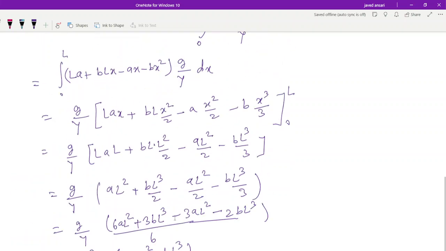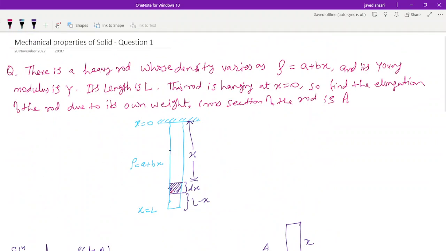Let's do a recap. Since the density is varying, and we need to find out the elongation because of its own weight, weight is varying. Weight here will be more because this lower part is more. Weight here will be half of the rod weight. And weight here will be very less because only this part will be stretching this portion. So since weight at a specific point is varying, we cannot solve it by directly putting y equal to stress by strain formula. It's going to be a variable case.